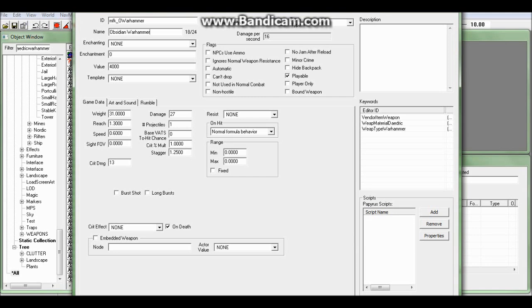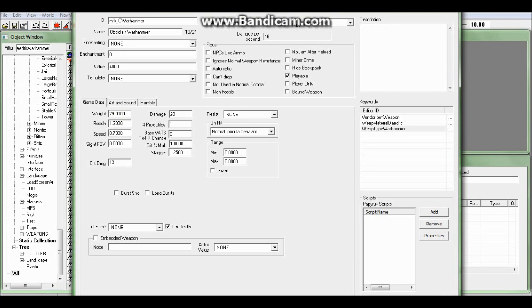Now you can change everything about this. What I want to state is that you always want to have it on playable, and depending on what type of weapon it is, two-handed and both hands. If you're creating a new weapon type, you need to use keywords, and you want to delete this, but only if you're creating a whole new weapon type. If you're not, you can just keep it a Daedric. Now you can edit the damage it does. So I'm going to boost it up and lower the weight to 29. Boost the speed up a little bit.